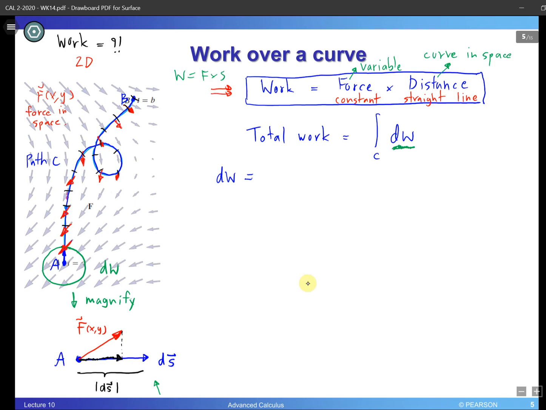And this projection of F right here is going to have magnitude equal to the absolute value of F cosine theta. And of course we need this theta right here, which is the angle between F and ds. Okay, let's add this. The angle right here is theta, and that's why we have the projection equal to absolute F times cosine theta. Now that we have the force in the same direction as the movement of the path, we can perform the calculation of the work on this section, and it's going to be the force, which is equal to the absolute value of F xy times cosine theta. This is the projected force on ds, times the distance that we take on this section. It's going to be equal to the absolute value of ds. All right, distance equal to absolute value of ds.